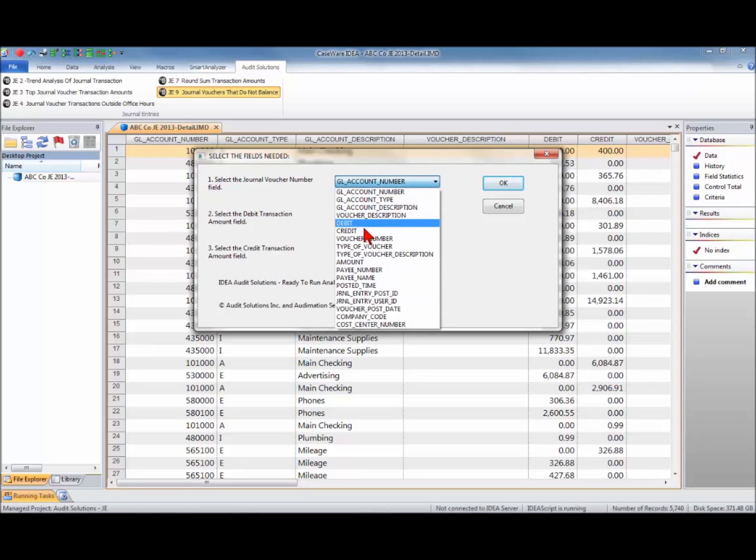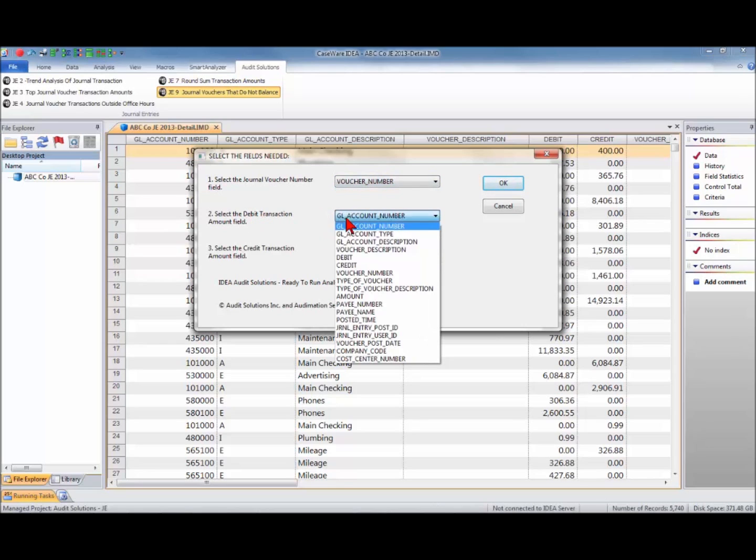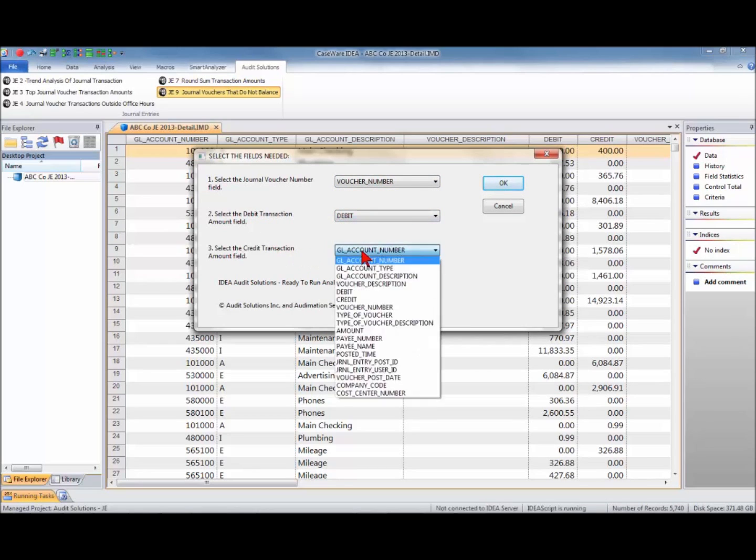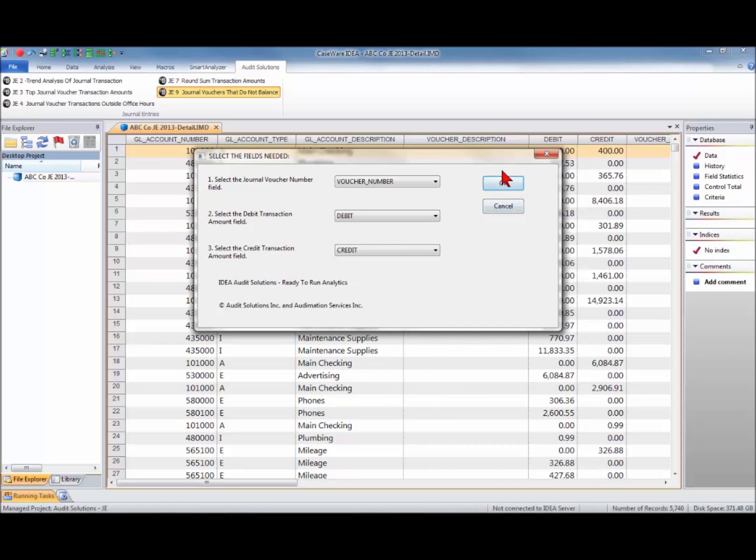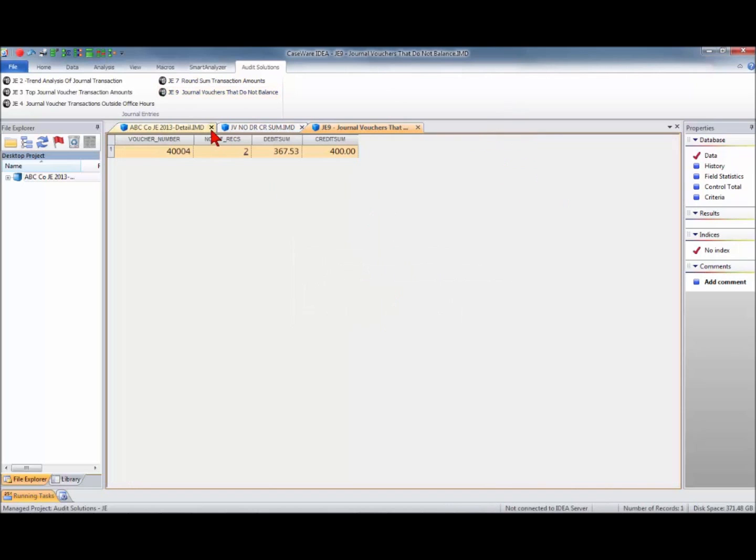The voucher number, the debit, and lastly, the credit. Click OK. IDEA is going to walk through this in 2 steps, do a little summarization of the data, and then it's going to look where the debit didn't equal the credit, and we have an unbalanced journal. Very easy, very simple, but like we said, a lot of times this is required to be done by external audit. Why not get ahead of the game and test it beforehand? Last step in this particular test, it outputs a nice simple Excel spreadsheet with this data in it.